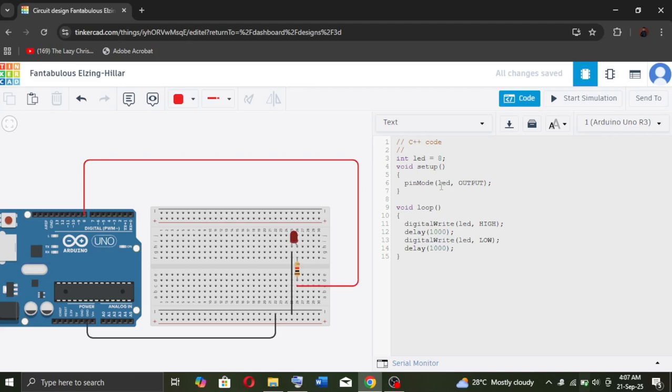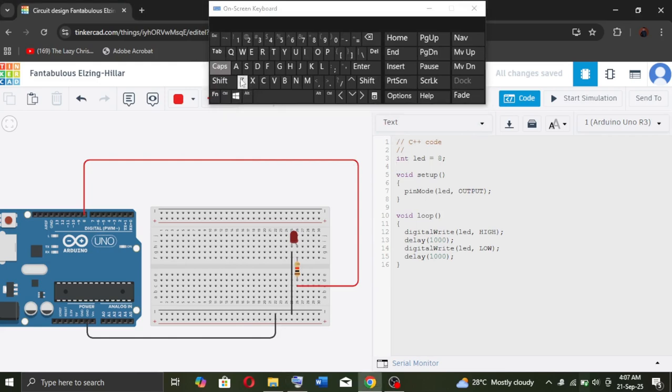So in order to do that, you have to specify a container or a variable that will hold the number of times you want to repeat the action. For that, we will use int i; semicolon. After doing that, we will now go right inside the void loop.